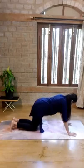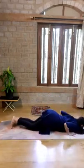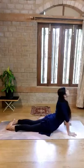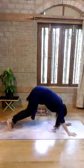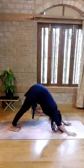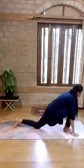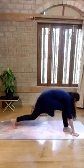Exhale, knees, chest, forehead to the floor. Inhale, roll your head up. Exhale, push your hips up. Inhale, left leg forward. Exhale, right leg forward.